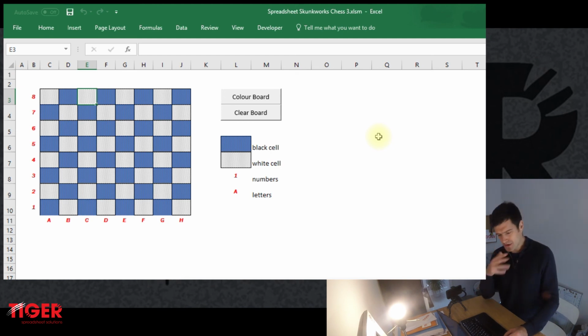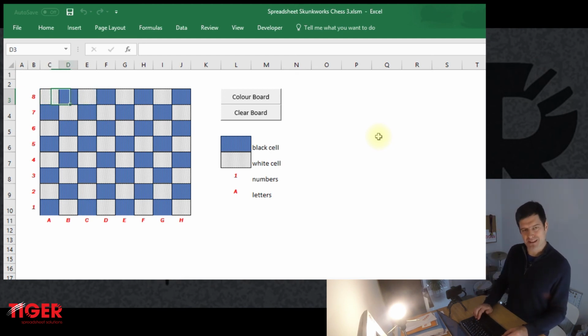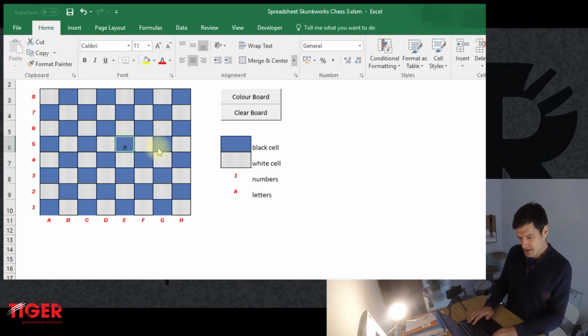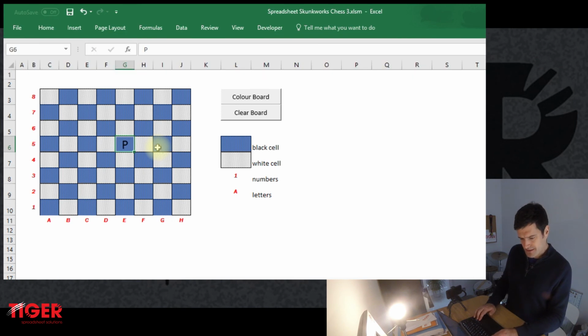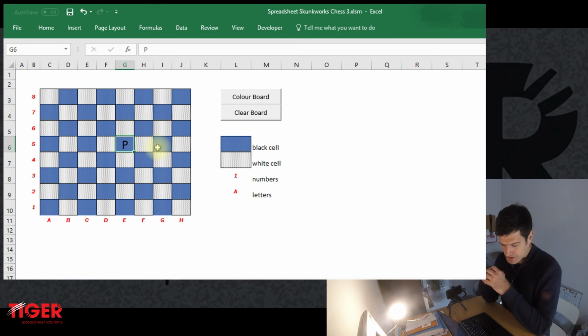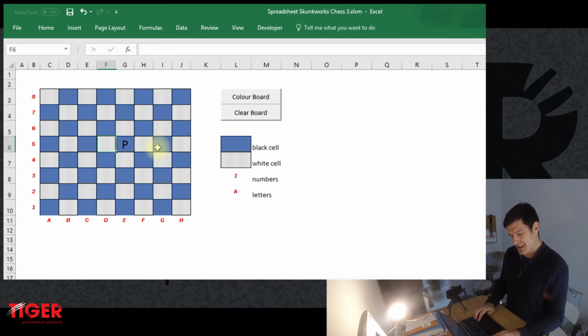So what are we going to do next? Well, we've got to think about how to represent the pieces. And I was thinking about this today before the video. So it will be possible to put letters in the cells, something like this. Whoops, Alt-H-A-M, put them in the middle of the cell, Alt-H-F-S, something like this. So P for pawn. Pawn is one of the chess pieces. So it would be possible to put the letters in the cells. Now instinctively, I thought this would be the best way to do it. But the drawback of this approach is that it's difficult to move the pieces around.